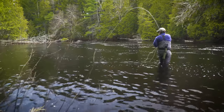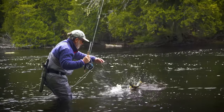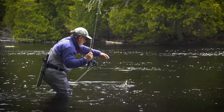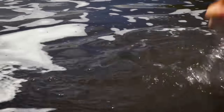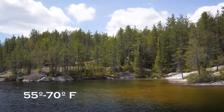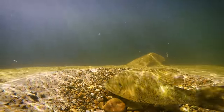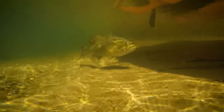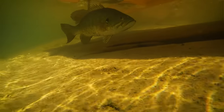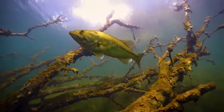There's another one. These fish are just in the current, but right in the slower part of the current. When the water gets between 55 and 70 degrees, bass are staging for spawning, building nests, and actually spawning. It's important to note that not all bass spawn at once. At any given time when the water's in the 60s, some bass may be getting ready to spawn, others will be spawning, and some will already have finished spawning.